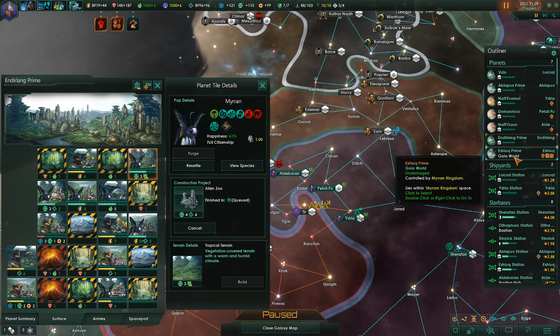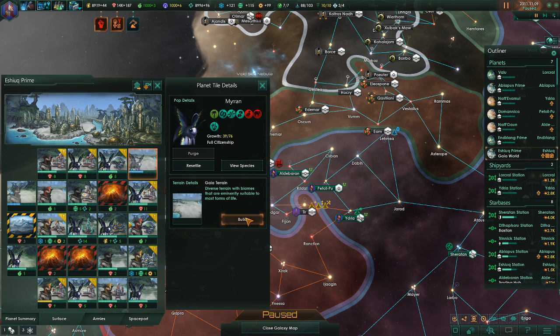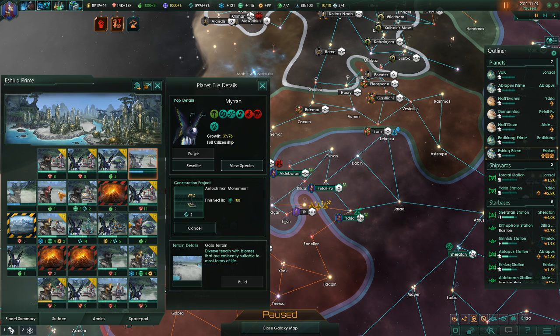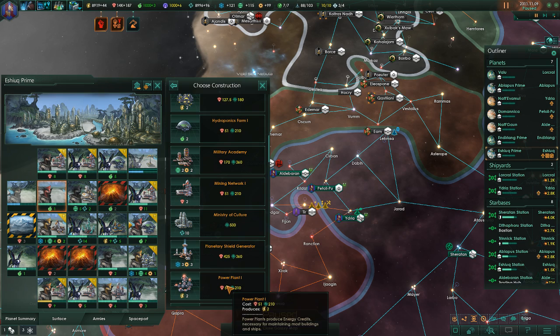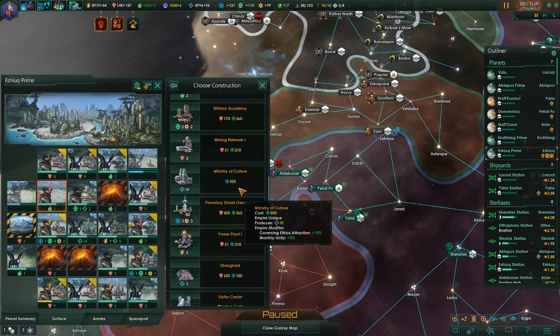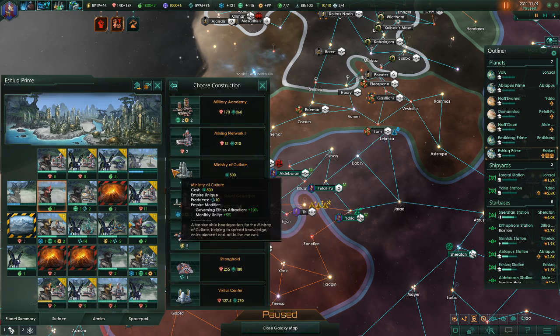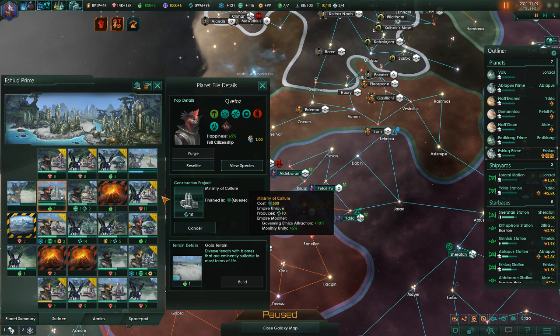I'll keep quiet for now. What about you? Loads of pops not doing anything. Monument. Oh yeah, we have the Ministry of Culture to build as well. We can build that here, I guess. Doesn't really matter where we build it, I suppose. Sure, do that.